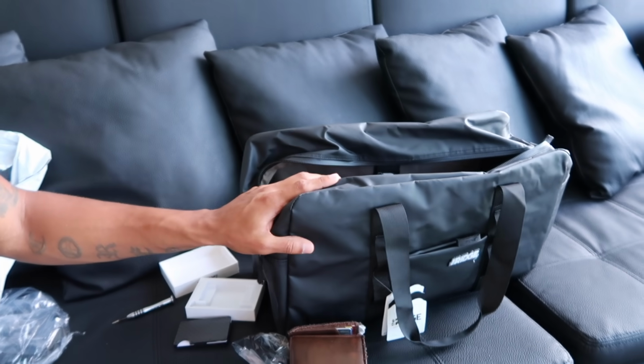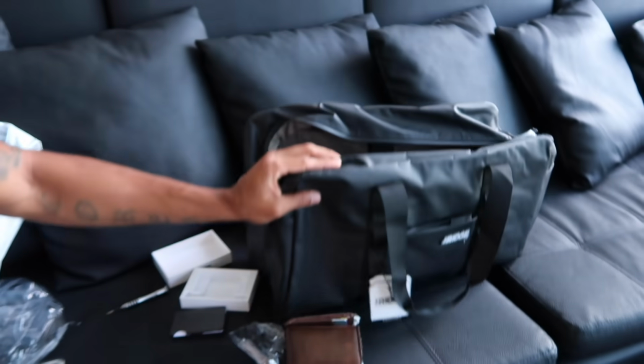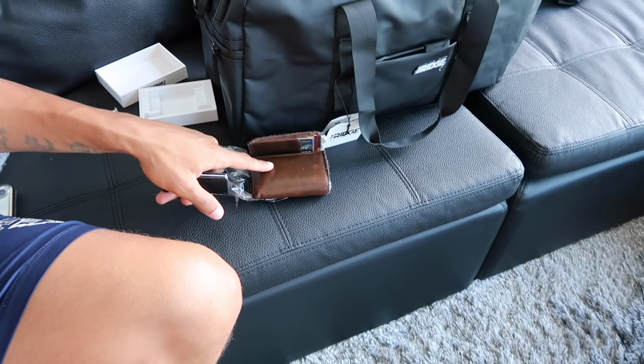On top of all that, I got a portable USB charger to go with it, which is on the way over here. So that way when I'm in the car, I can charge up and go at the same time and, you know, get out of the car and keep charging. And that bag is gonna help a lot with the travel. I'm literally gonna use this every single time I travel. And y'all know me, I usually have my backpack on with me from college. I don't wanna mention that name, you know what I mean? But this one is a new bag I'll be bringing every time I travel somewhere. And I'm literally gonna get rid of this old grandpa wallet that y'all always make so much fun of. And I'm gonna use this carbon fiber one from now on.